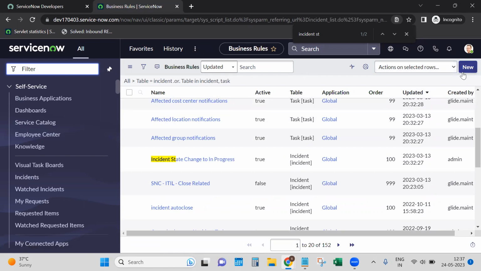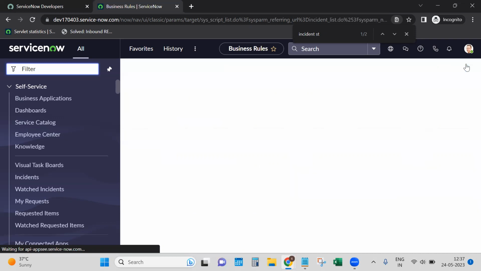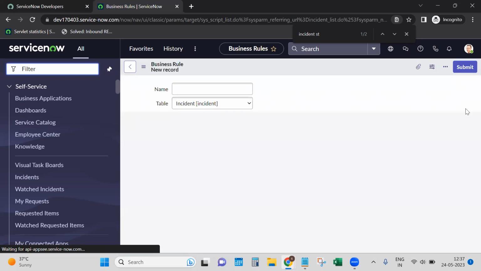We can create a business rule. We can create a before business rule which runs on every update of the incident, and then sets the state the same as the incident state. Got it?